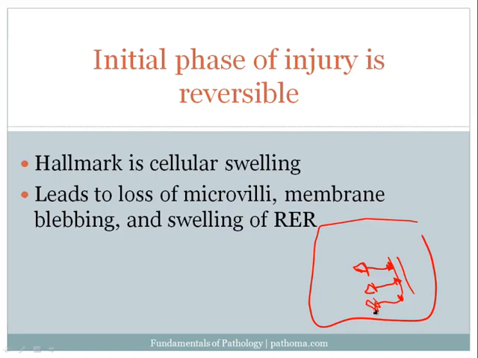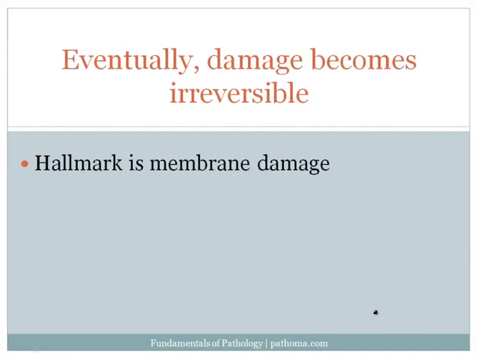Again, I don't like to memorize long lists of things. I think if you understand the principle, then you can really put together the story, and that's the way I would put together the story here. The key hallmark of reversible injury is cellular swelling. That's the take home. Now, if there's injury and that injury persists for a long period of time, that damage will eventually become irreversible.